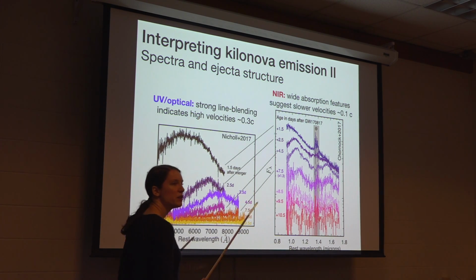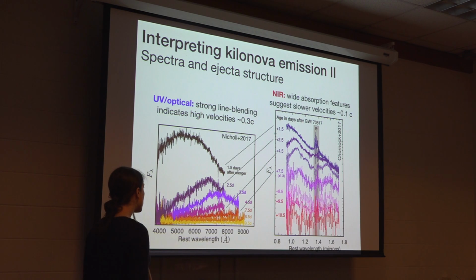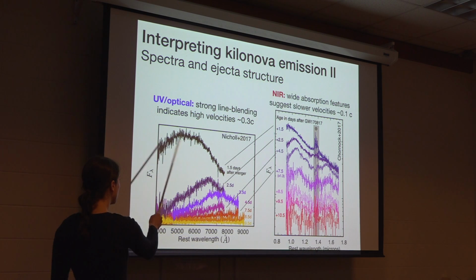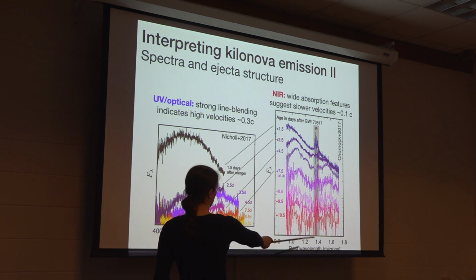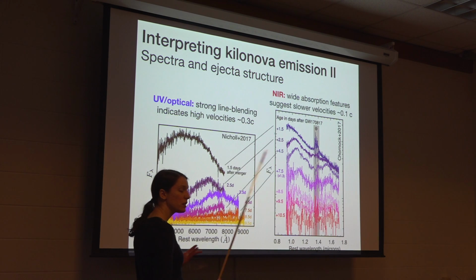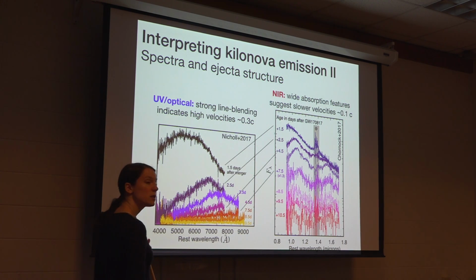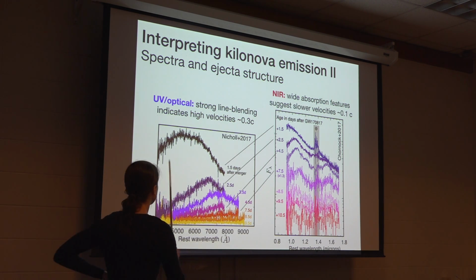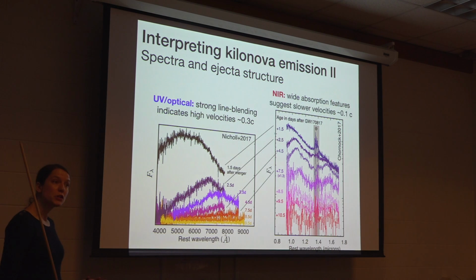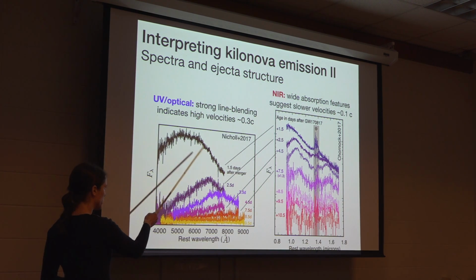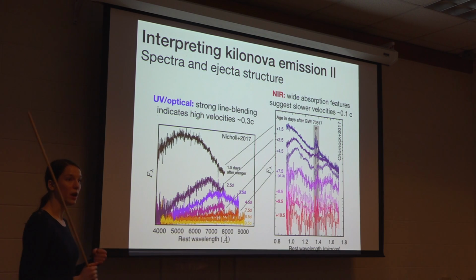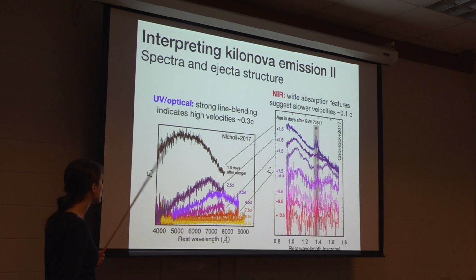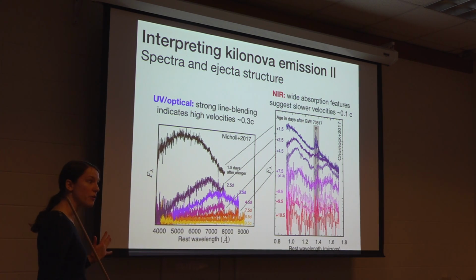Okay, so in part, we're just confirming what we already assumed from the light curves. We see that the spectrum seems to have two different components, an early blue component that fades away, and then a longer-lived redder component. But we can get additional information from the spectrum about the velocities of the material that produced each component. If you look at the blue spectrum, you see that it's pretty featureless. So any absorption features that might be present have been washed out by very high velocities. Based on comparison to radiation transport models, we think that this requires a velocity somewhere around 30% of the speed of light.